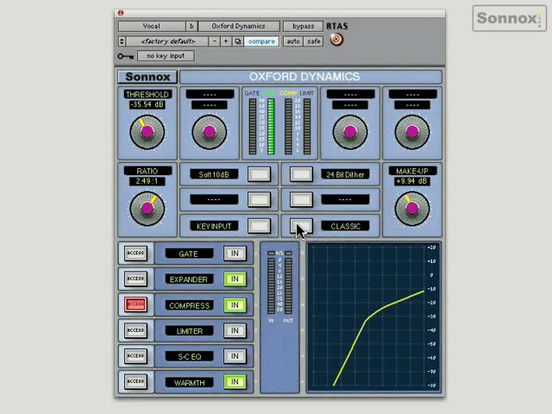But we're just going to use it in normal at the moment. We are going to look at a vocal and compress the vocal. Also, by the way, there's a key input. So if you're a Pro Tools HD user, you could, for example, key the input to the compressor from an external source. So let's have a listen to the compressor on a vocal. I've already got compressor in here, and I've got a lot of compression. I've got about 10 or 12 dBs of compression going on here, and obviously some makeup gain. But this is just to show how natural sounding the Oxford Dynamics is.